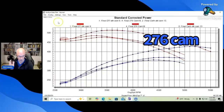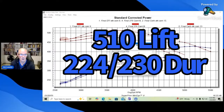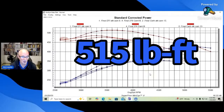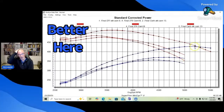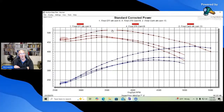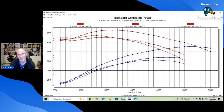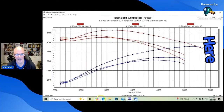After running the nitrous, we did a cam swap — we put in a Comp Cams Extreme Energy 276. The specs are .510 lift, 224/230 duration on a 110 LSA. That picked up power quite a bit: we went from 370 to 428 horsepower, and 515 foot-pounds of torque. With the cam and carburetor it actually made more torque down low than the carbureted setup with the stock camshaft, and even more down low than the EFI setup with the stock camshaft. It continued making power all the way out to 5,500 RPM and would keep revving if we wanted it to.